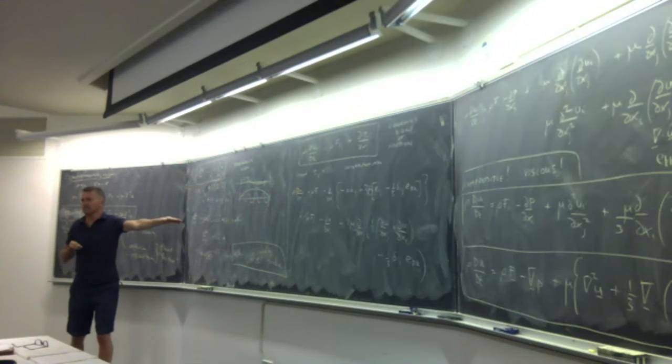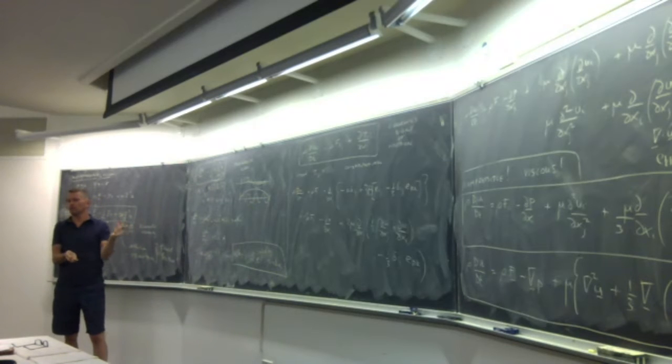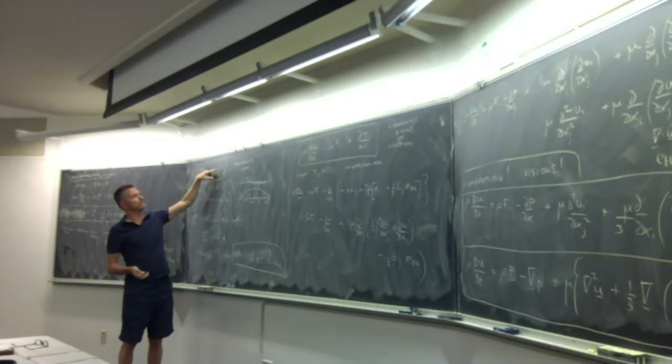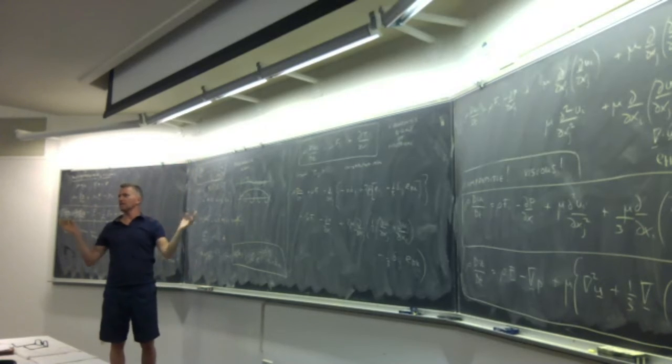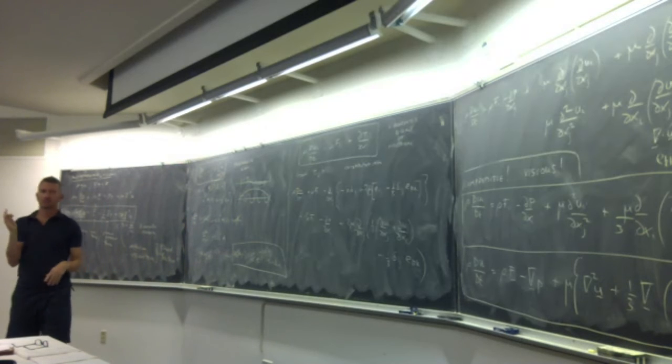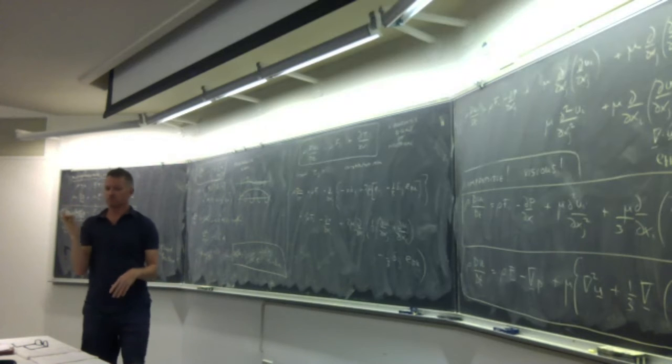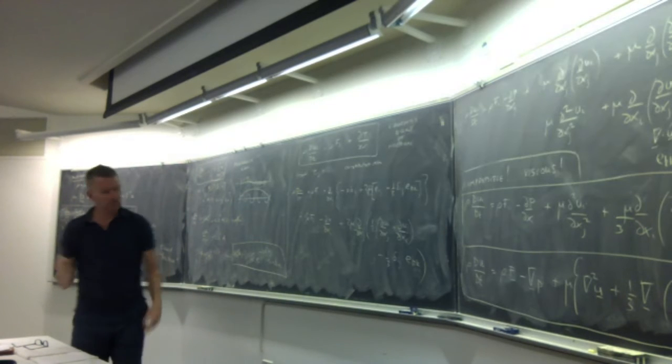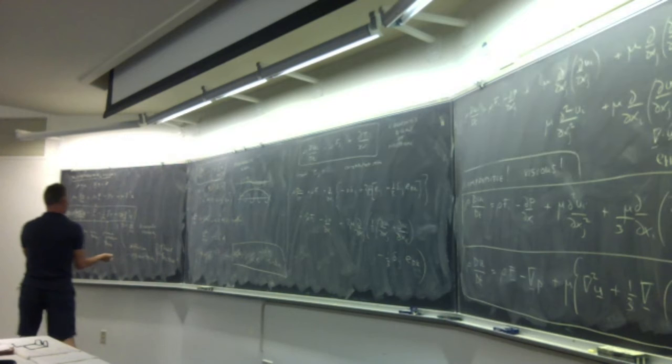If I have gradients, it tries to oppose those gradients. It tries to remove those gradients. Now, clearly, it can only do it up to the point where u becomes linear. If u looks like a linear function of x, then this term goes away. So I can only decay gradients down to linear gradients. I can't decay them past linear gradients. So that's what the viscous term does.